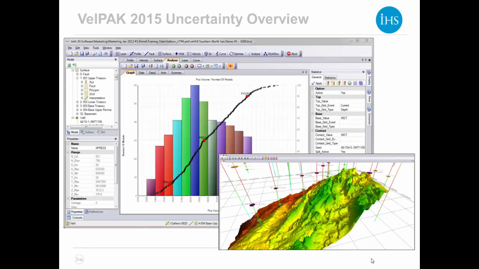Today, we are looking at uncertainty and risk reduction in depth conversion available from within the VelPAK package, and how you can quantify this and use the information to mitigate against misplaced wells and targeting the wrong parts of the reservoir. We can use the information for improved reservoir economics, asset evaluation, forecasting, and reservoir monitoring.